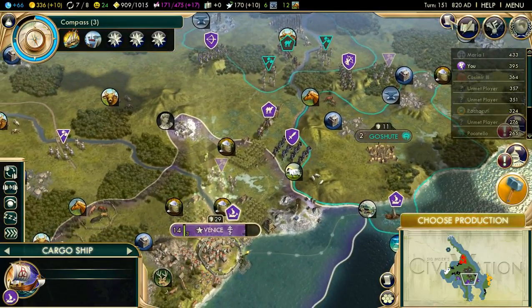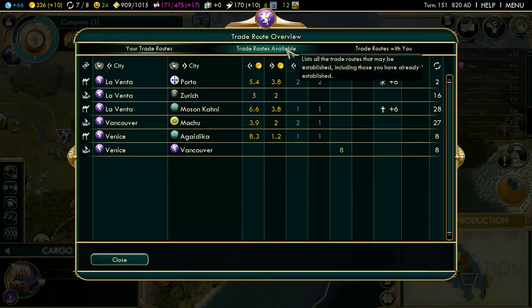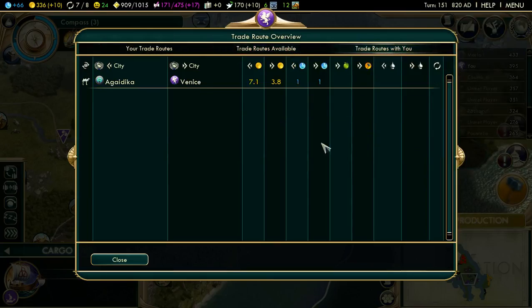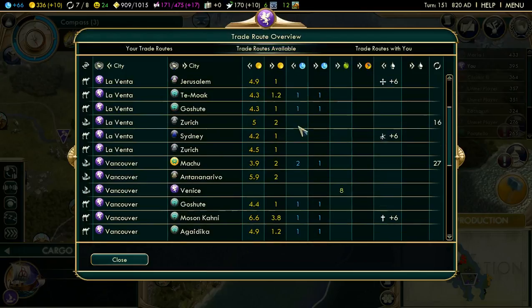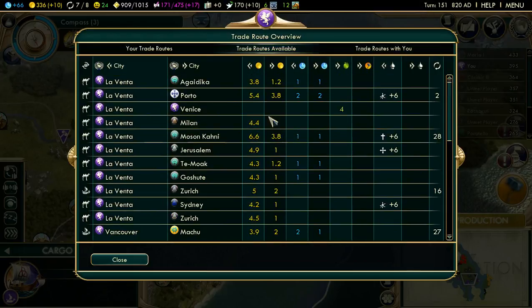Come on. There should be a way. Trade route overview? Trade routes with you. Okay. Alright, so that's it. That's the only one. Trade routes available. Okay, so you can just check all this out.